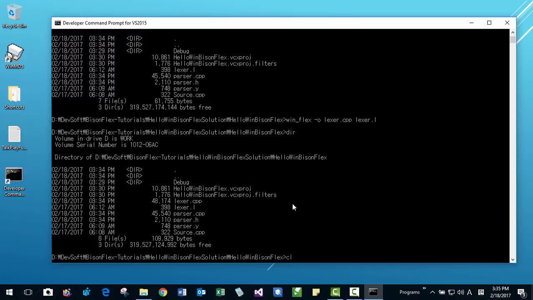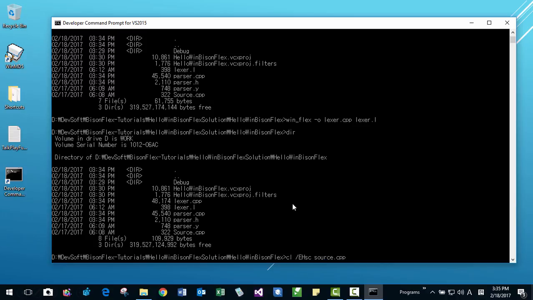CL is the Visual Studio Visual C++ compiler. We are compiling C++, EHSC. This is a command line switch for the Visual C++ compiler. Anyway, then we put the source file, source CPP.